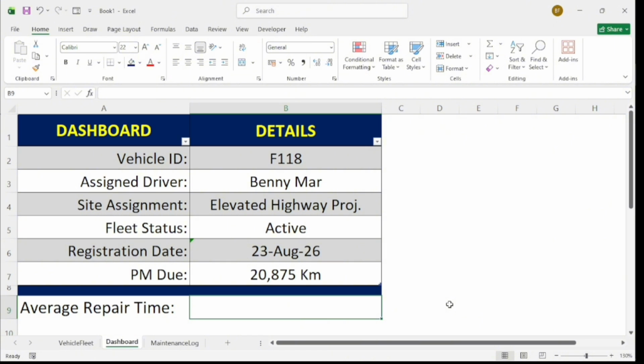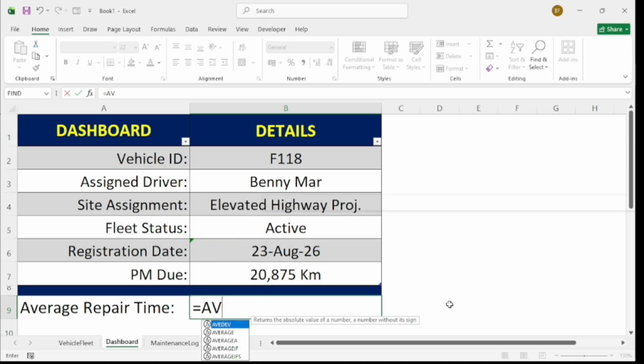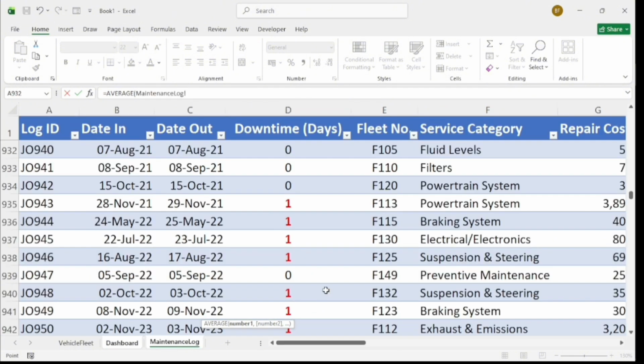So what I'm gonna do here is use the function AVERAGE, and then open parenthesis. I'm gonna get the average from here.